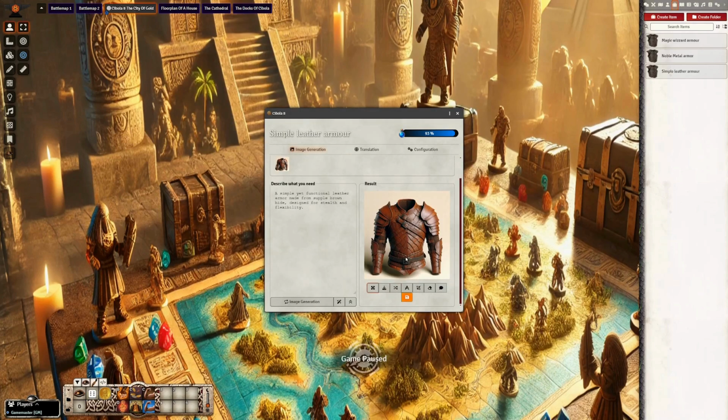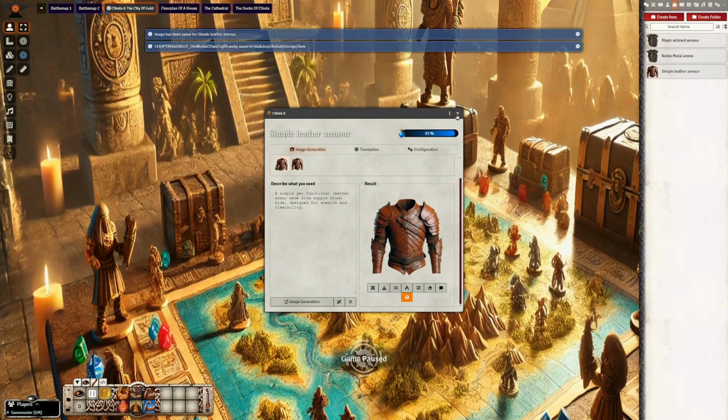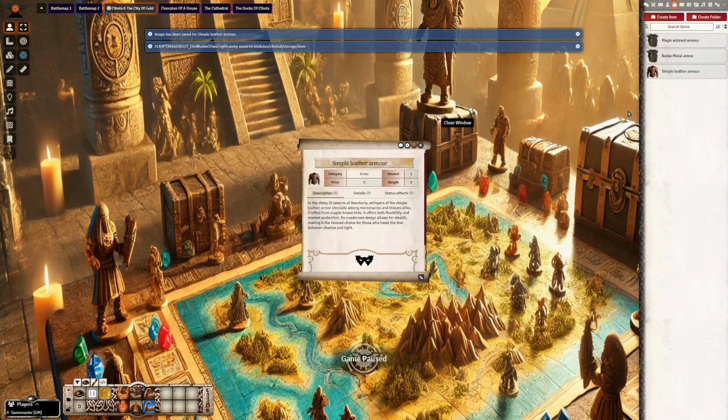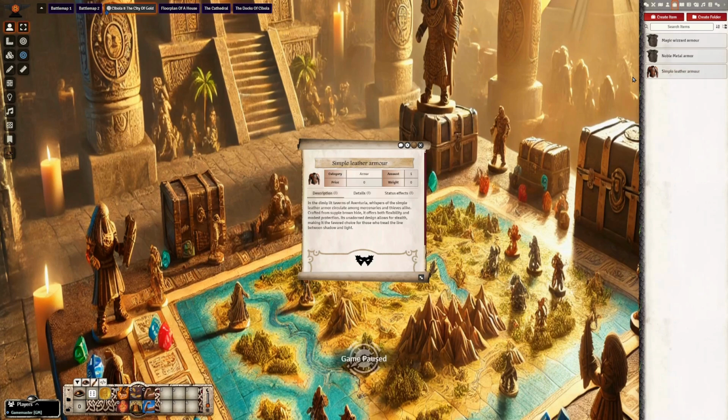Of course, you could now do further adaptations, like using the sketch and improve it. For example, change the color or the style, use some dragon leather, add some metal plates or whatever you want to do. But as it already looks really beautiful, I will just erase the background. There's nothing to crop, there's no editing I need to do, so I will just let it go like it is. Now the background is removed, I can save it, and as you see, we now have a beautiful leather armor with a valid description in our item stock.